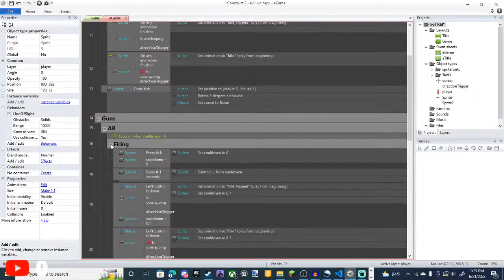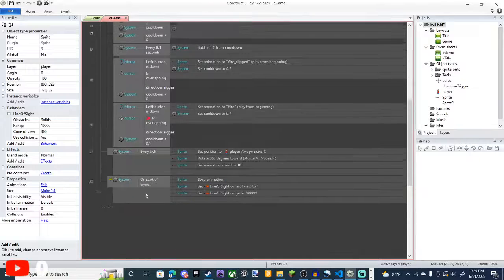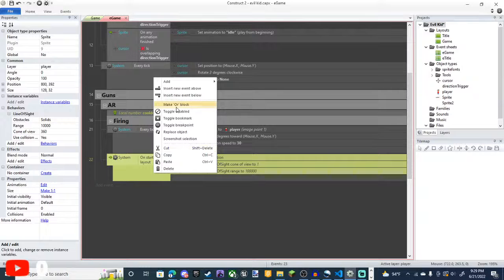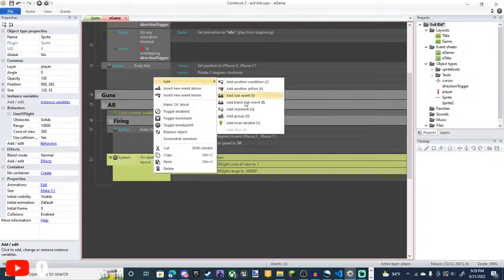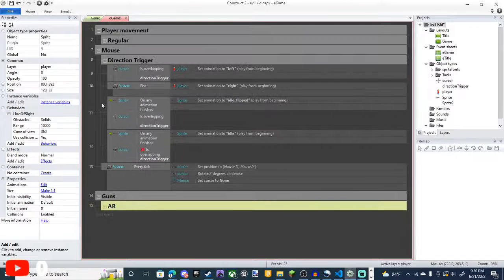So now on firing, it also has to check if it sees something, but we can come back to that later. So let me add a comment: add enemy checks. And we're good on that for now.